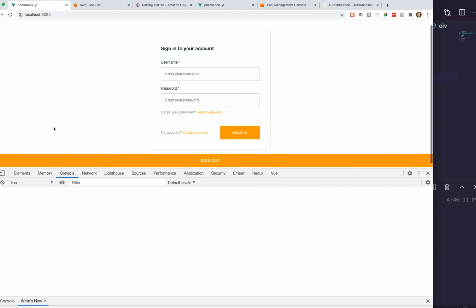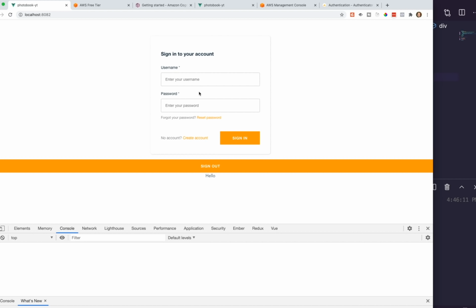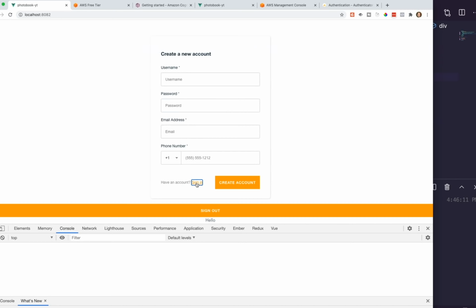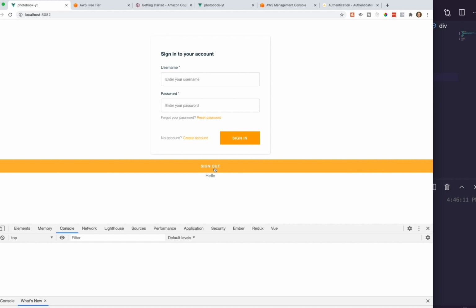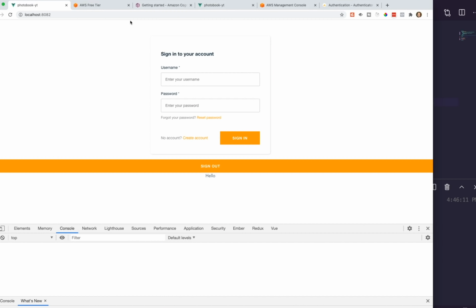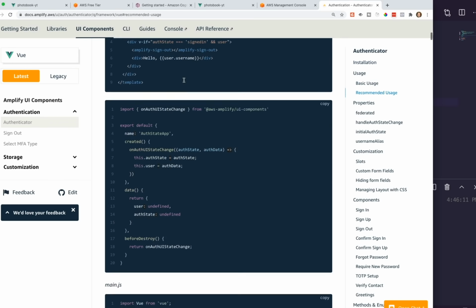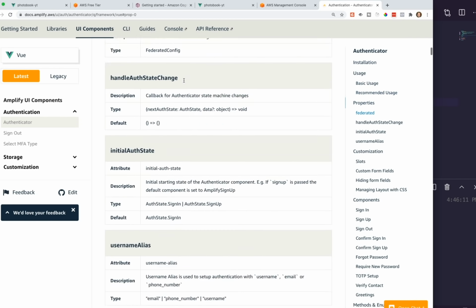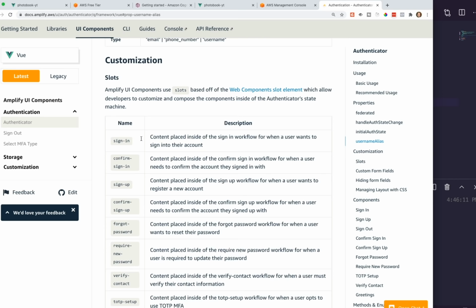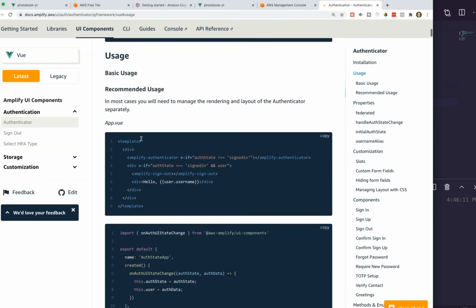Okay, but cool, this is a built-in AWS Amplify sign in. Sign up has a create account, as well as sign in, and you have a sign out button. So you can basically start off right here. Now it doesn't look very good and it's a little ugly. However, if you really wanted to, you can override a lot of these themes and styles. If you look at the documentation here, you can even change which buttons it shows on some of these screens. You can customize the sign in, and you can add different form fields and slots. It's pretty cool that you can start off quickly on this.